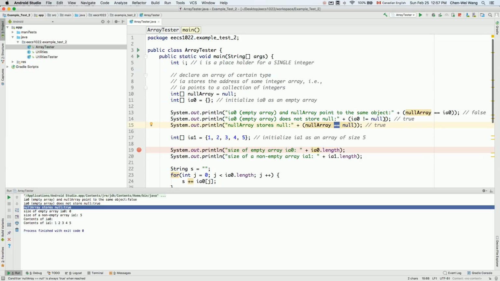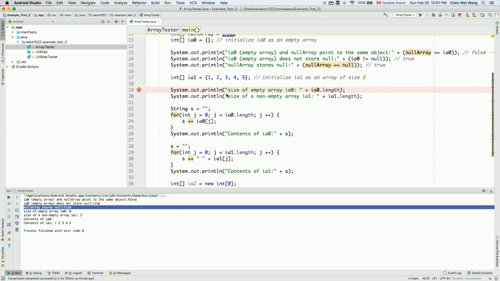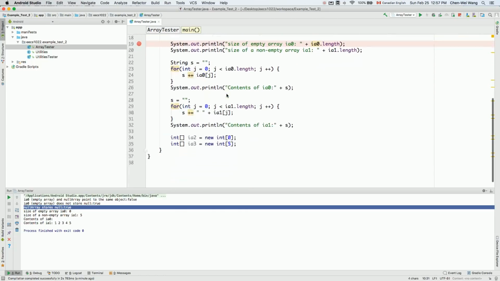They're very different. But the bottom line is you should really always make sure you initialize your array to something. Of course, initializing to null is somehow very bad, but it can at least make the compiler happy. But you don't really want to do this usually. Okay, so now let me go a little bit further over here.